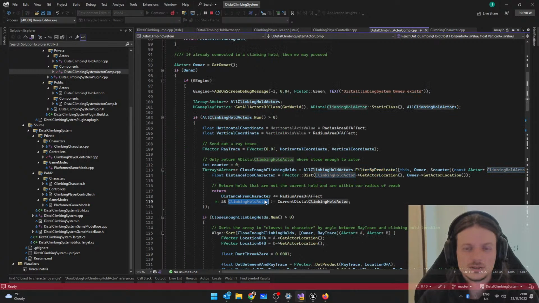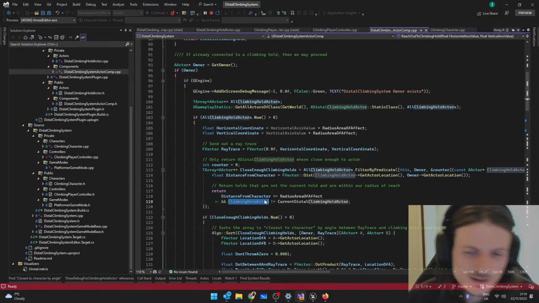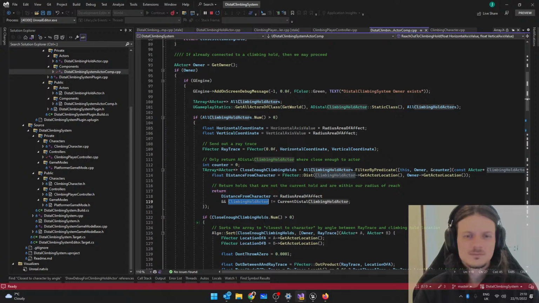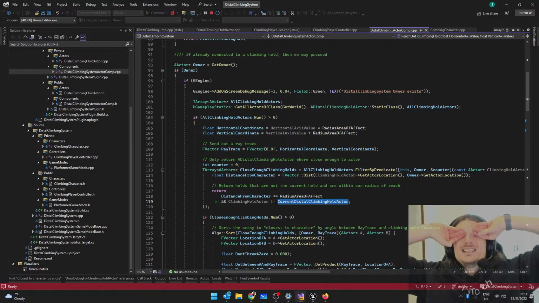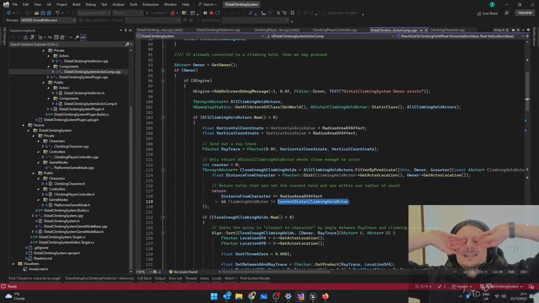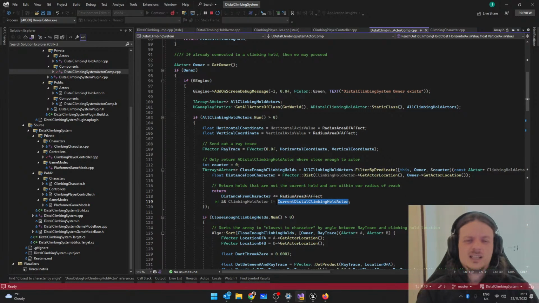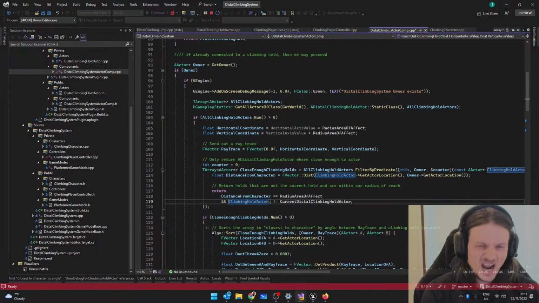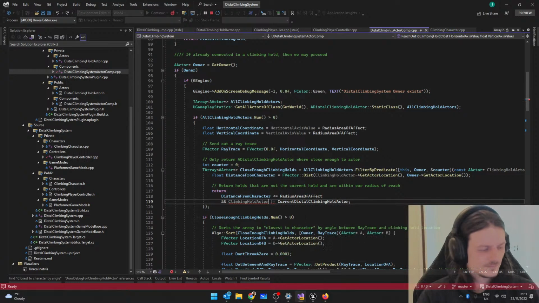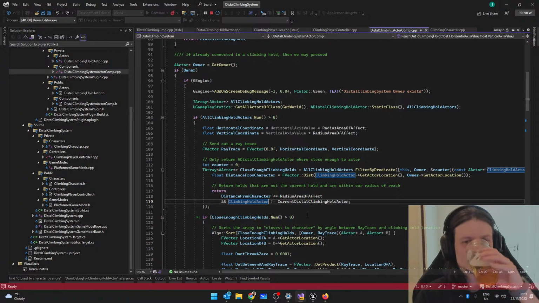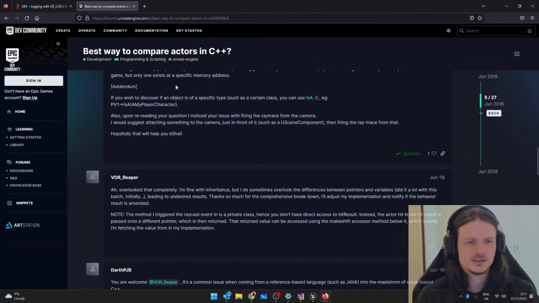And this pointer might be different to that pointer, because two pointers can point to the same memory. But they won't equal each other here, because they're different pointers. I don't agree with this.